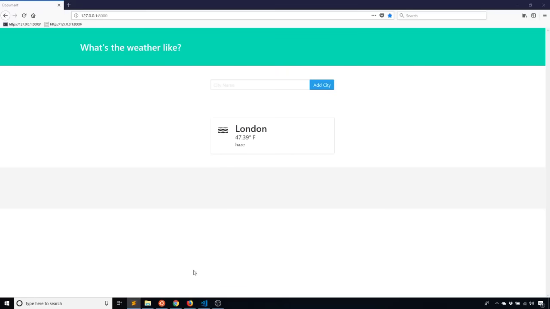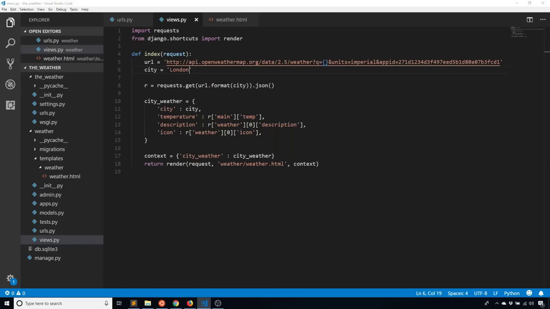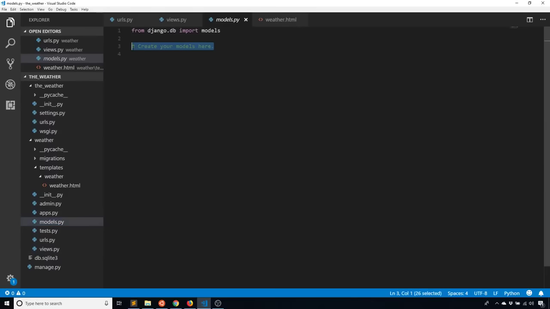So to do that, I'm going to create a table in the database. And that table is going to be very simple. So let's go to models, and we'll call this City. The whole point of this table is to allow me to store a bunch of city names in the table. So it's going to have a single useful column, name, and then it's going to be a CharField, and we'll give the max length as 25.